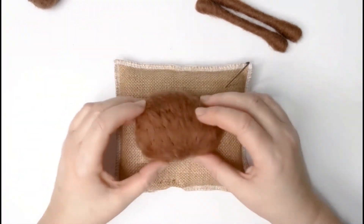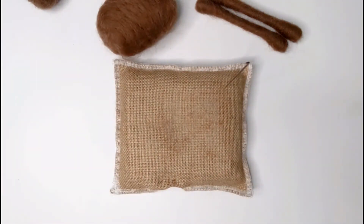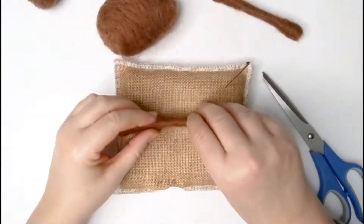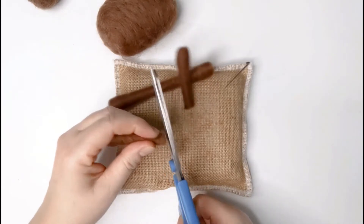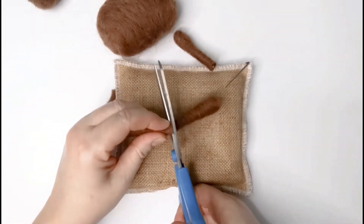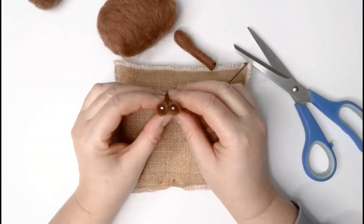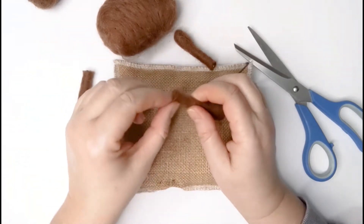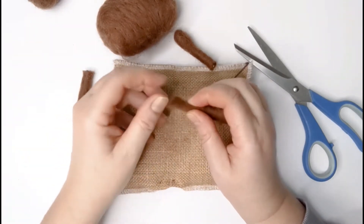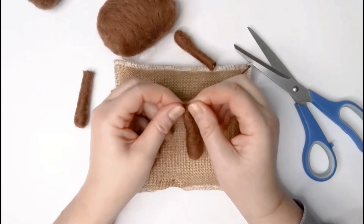You can use a multi-tool if you want to — a single needle is just fine, and for the rest of the tutorial I'll just be using a single needle. Okay, so that's the top part of the cow, nice and flat. There are a few needle marks there which you can rub out with your hands, but again it's pointless — you're not going to see it, so don't worry about it. Now for the legs — use an old pair of scissors, don't get your best fabric scissors. We're just going to cut these through the middle. I know it seems a bit brutal but trust me. So then we've got our four legs — you can see the pipe cleaner in the middle. What you want to do is just loosen the wool around the top area where the pipe cleaner is, because we're going to use this to attach it to the side of the body.